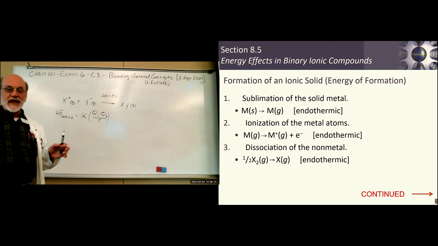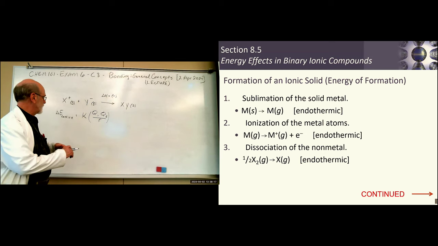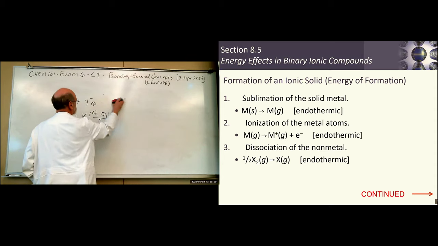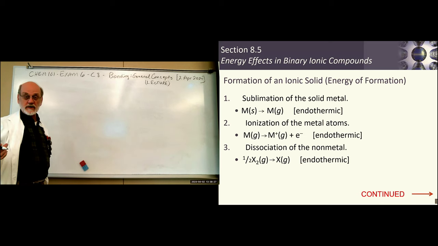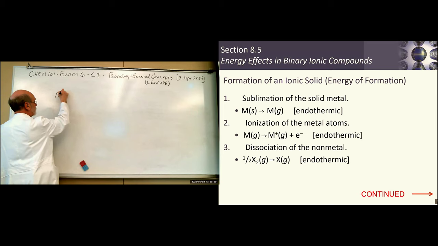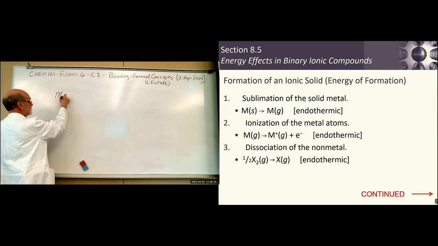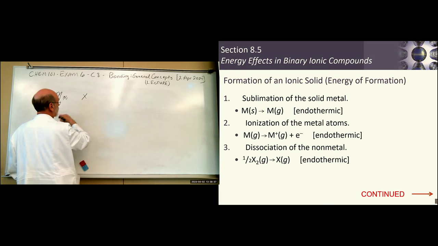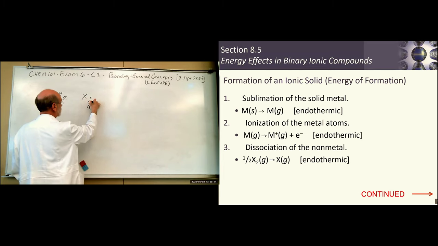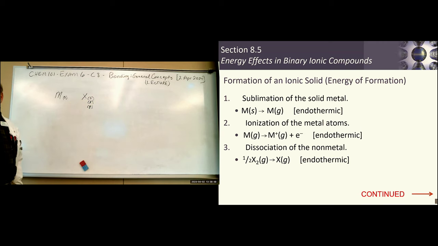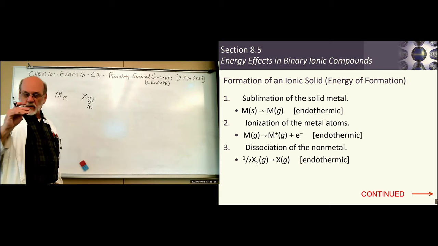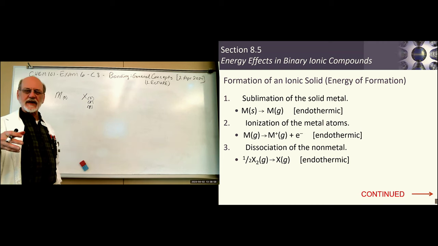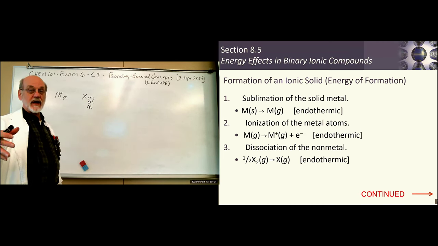All right. So when we actually take a metal, let's get rid of this stuff now. When we're actually forming an ionic compound, right, we usually start with a metal, and it's a solid, right? And then we have a non-metal, what we call X, and it could be, we have solid non-metals, we have liquid non-metals, we have gaseous non-metals. So it could be any one of those. Okay. But the metals, except for mercury, are going to be solid. So we're going to divide this into steps, right? These are the things that we think happen in order to get to the ionic compound.